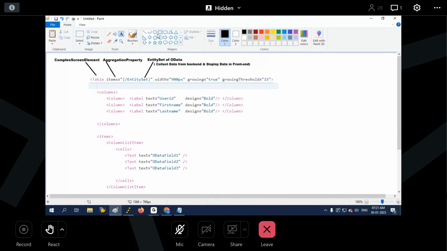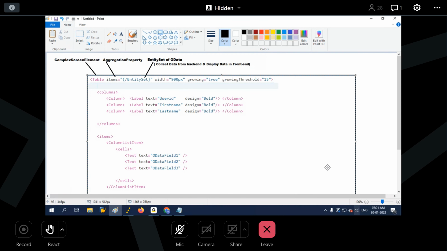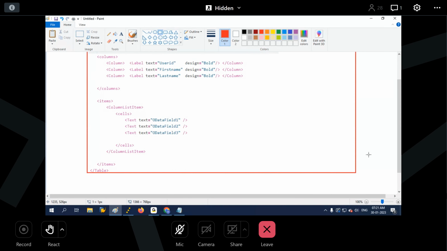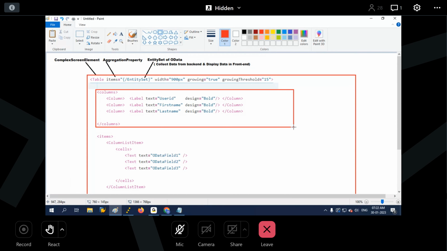And then here we are trying to use, okay, this is a table format. The table contains two sections here. One is the column section, and then there is the item section.